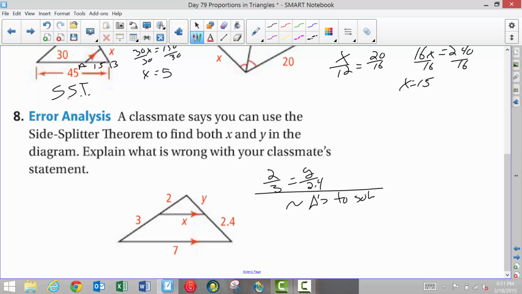So here's how you solve for x. Okay, I know that I'm going to have A, B, C, D, E. I know that angle D and B are the same, and I know that angle C and angle E are the same because parallel lines, transversals, I have corresponding angles congruent. Therefore, I know the top triangle and the big triangle are similar by angle. So I know that triangle ABC is similar to triangle ADE.